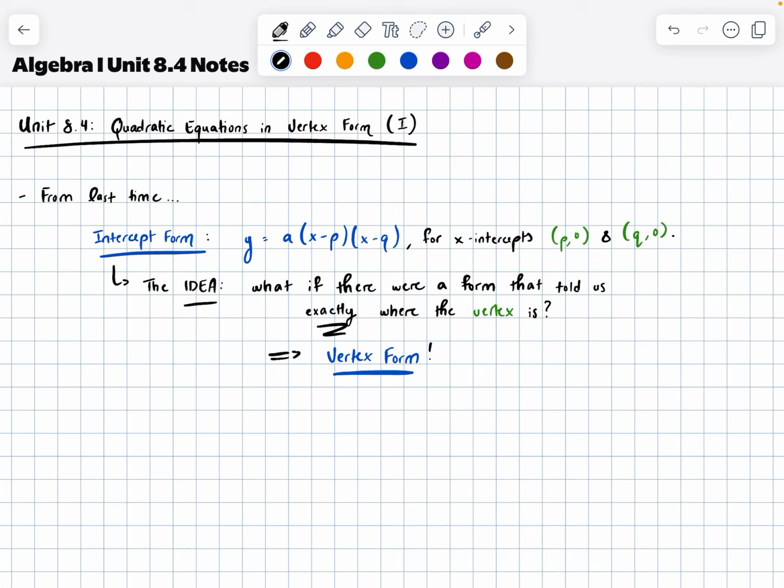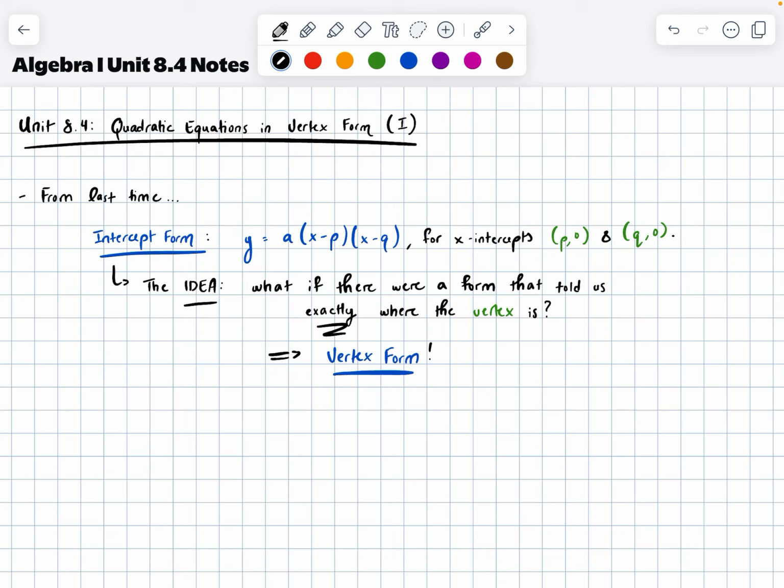To set the stage, as we discovered back in class 8.2, there are diminishing returns with just plugging numbers into standard form when it comes to graphing quadratics. If we want to build the graph of a parabola, it's crucial that we find its vertex. The issue, though, is that it's not always obvious where exactly on the coordinate plane that vertex lives. This was the motivation behind us building our intercept form, written out for you here, where we used the symmetry of the parabola to our advantage to place the vertex halfway between its x-intercepts.